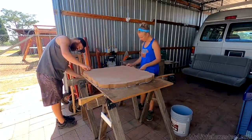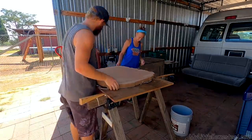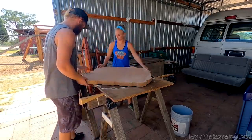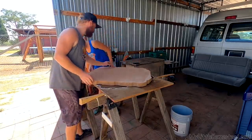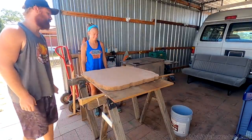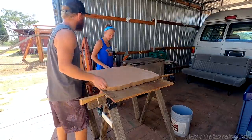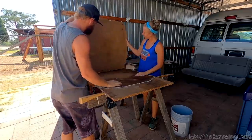Ooh, that looks so cool. Should we try and pivot the slab? It does move. Does it pick up safely? Yeah, it picks up safely. Hey, your oil or hydraulic fluid thing worked great. Oh yeah, it did. It didn't stick at all. That looks so cool. Yeah, it looks like a bread slice. Nice slice of bread. So this is gonna be the top, right? Yeah, unless, should we look? Ooh. That's kind of cool looking.